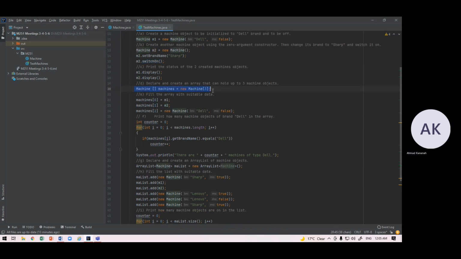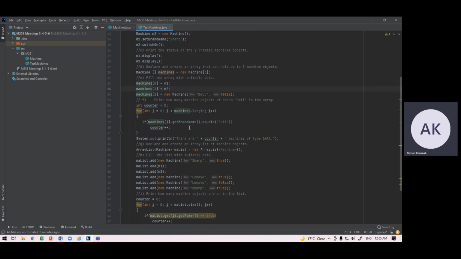Here an array is created of size 3, and then we assign M1 to the first element in the array, which is indexed by 0, and we also assign machine object number 2 to element number 2, and then iterate.